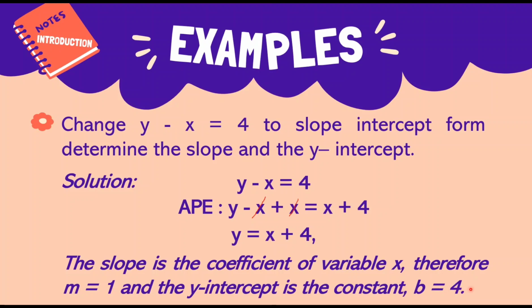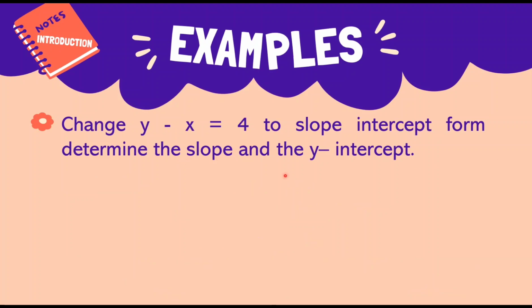Okay, so I hope naintindihan nyo yung pagkuha natin ng slope and y-intercept, and of course, how to change the equation into slope-intercept form using the addition property of equality. Okay, so on the next slide, let us use the easiest way on how to change the given equation. Same equation tayo, into slope-intercept form, and then let us also determine the slope and the y-intercept.